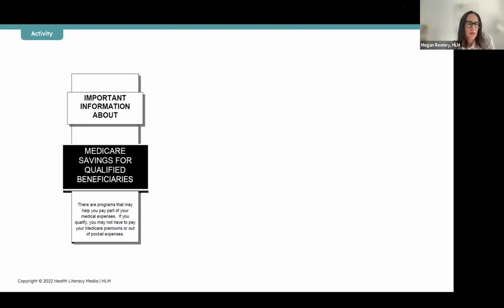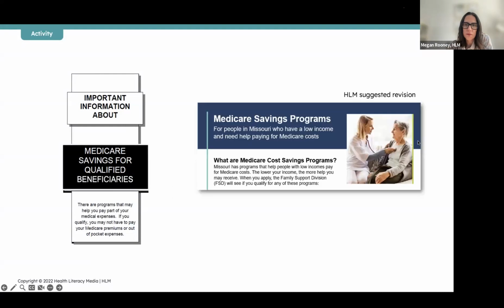Right. So you kind of get it. You're like, okay, it's about Medicare. It's about savings, but you're reading it and you're having trouble figuring out. So that's a purpose problem. What is really the purpose of this? Miss Gigi, I think print on the bottom is too small. Additional information is needed. Yeah, so the print is very small at the bottom and probably not enough information to help you really understand what's going on here.